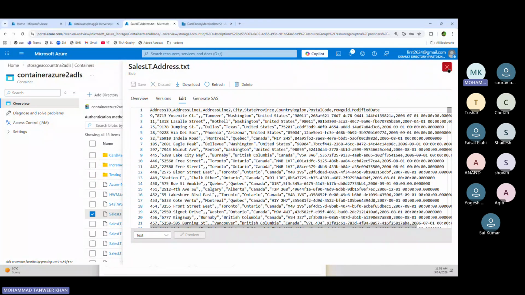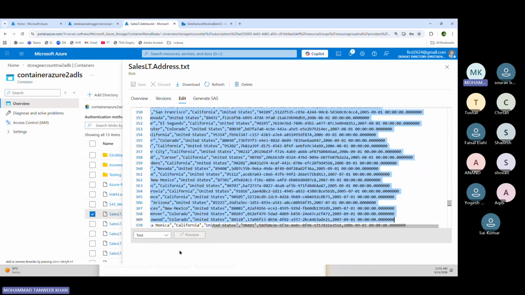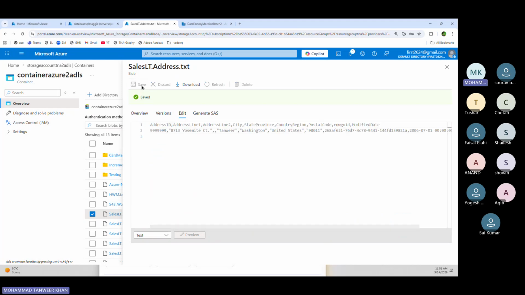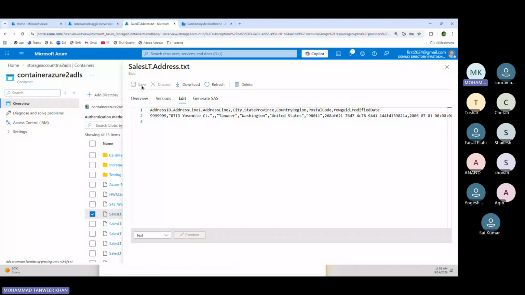Now suppose I want to delete all this data, and just this is a new sample record, and suppose the ID is this. I want to load this back to my Azure SQL DB. That also you can do. But one minute, hold on. Is this clear so far, whatever I told you?